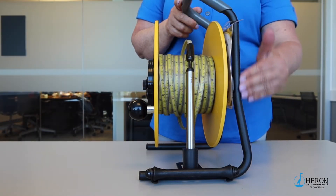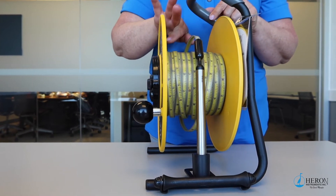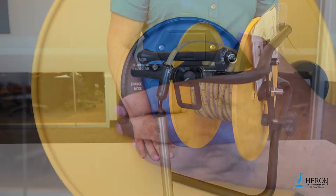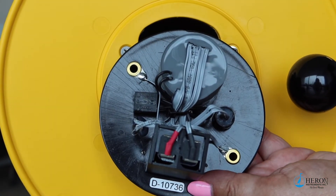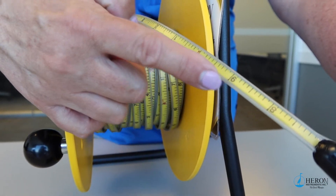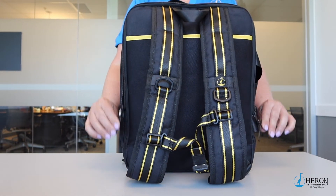The powder coated steel frame with vinyl holding grip is strong, sturdy, and easy to hold. The nylon fiber composite plates are installed on a center hub with stainless ball bearings, allowing for smooth movement. The unit well hanger and tape guide are built in. The electronic panel is modular and easily removable in case it needs to be replaced. The tape comes in either metric or imperial markings, with imperial markings in engineering scale. The backpack carry case comes free with every unit because we feel instruments like these should have protection.